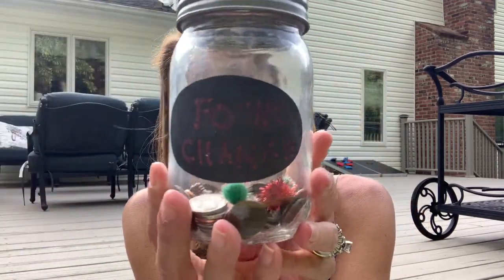Today I want to revert back to a video I did a few years ago, and that was on my family's change jar — you can see the words 'found change' have started to fade. I challenged my family for one year to see how much change we could find. My goal was not just to collect the money, but to give my children a better perspective and help them understand the value of money. We collected about $15 that year and put it towards a frozen yogurt outing. The following year we donated what we found to church.